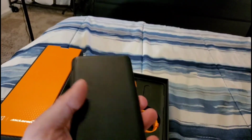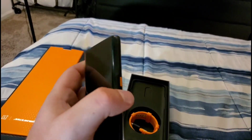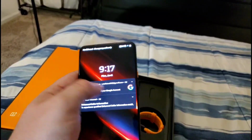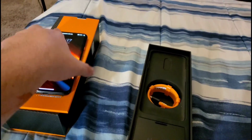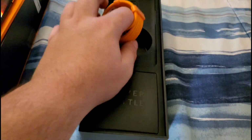On the left side of the phone, we have the volume rocker like usual. On the right side of the phone, you have the lock and unlock button, as well as the vibrate switch for the device itself. Now, I've had the chance to actually power this device on and use it a little bit, so I've got a bunch of junk on here, but I'm going to set this guy to the side for now, and we'll take a look at what's also in this box here.